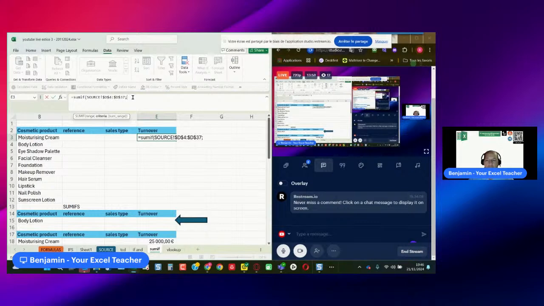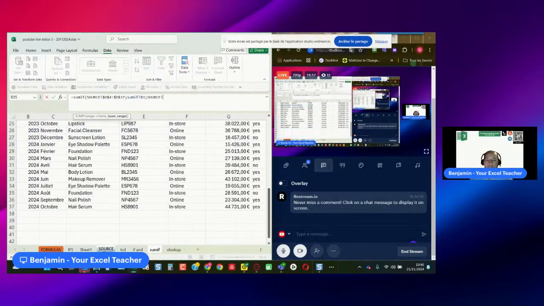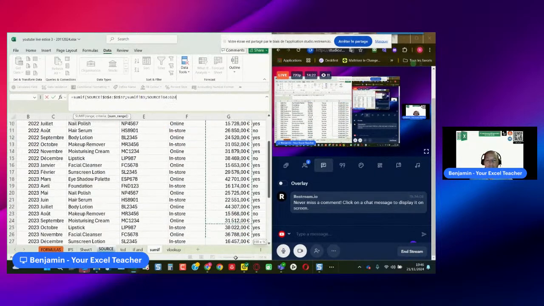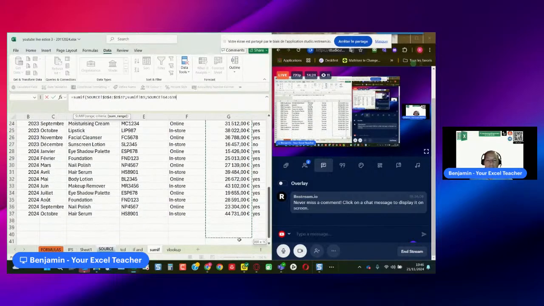Within this range, I would like to find a criteria, and this criteria is this, semicolon. What if this criteria is found within the range? Then I ask Excel to summarize. So I need the range to summarize the turnover. So the range for the turnover, in the source. Then I want this range, like this. And that's it.